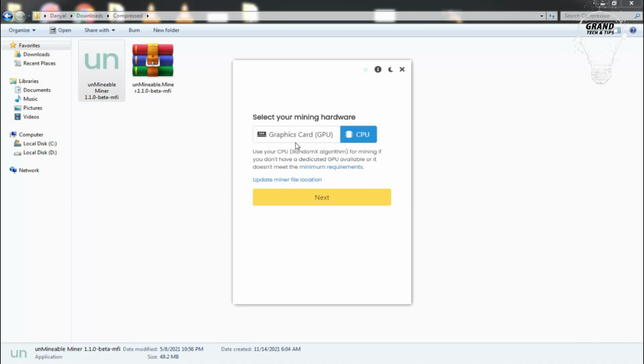Now, here it depends on your PC. If you have a good PC with a good graphic card like Nvidia or RTX, you can use your GPU for mining. If you have a simple PC or laptop, then check CPU mining. In my case I have a simple PC, so I will use my CPU in mining. But it's okay, just use whatever you have. I will go with CPU.